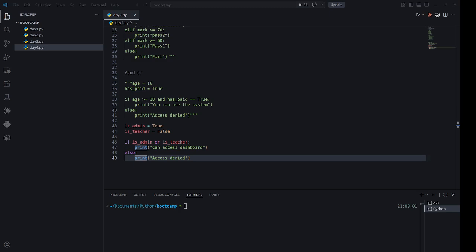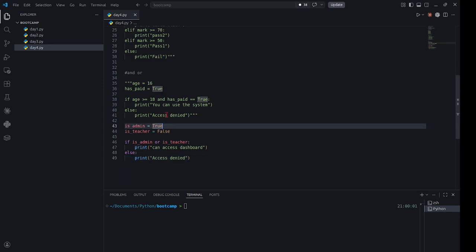Okay. Anyone else to take a guess? Okay, yes, Mr. Changa. Yeah, I think it is going to print you can access the dashboard.